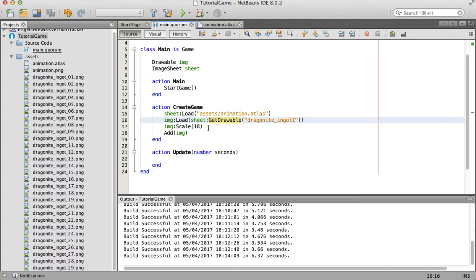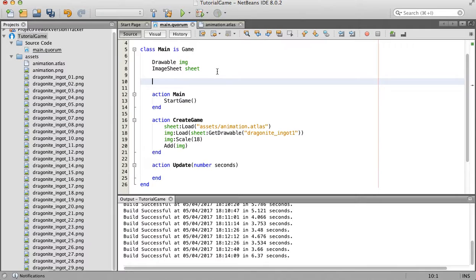So now we're actually going to move on to the animation part of the tutorial. First off, up above our main action, we need to create a few variables. We need to create a number variable for FPS, an elapsed time variable, and a frame value. So let's go ahead and create that. Number FPS, and we're going to set it to 4 because we want this animation to run at 4 frames per second.